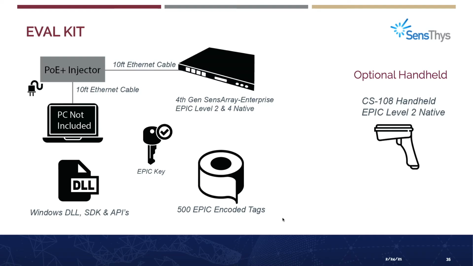You can take the data stream off of a Zebra or Motorola or an Impinj reader and correct it. Or you can buy the eval kit, which has the reader that Neil has in his hand, and you get the Epic key and the tags with that. That reader, it's kind of fun. We actually had it in the demo: you can switch Epic on and off with a simple switch. There's also an option where we can get you a handheld that has level 2 native to it, along with some tags, and you can do the same demo with a handheld.